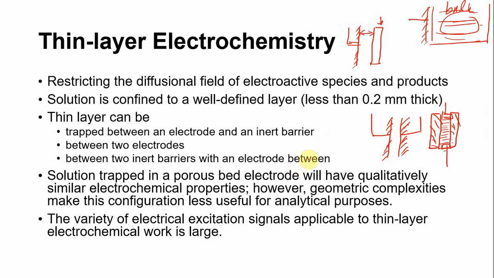So there are certain conditions which can be applied, and in this way the thin layer can be present in different situations, decided according to the experiment that is going to be performed. Solutions that are trapped in porous bed electrodes, which are different from these ones, will have qualitatively similar electrochemical properties.